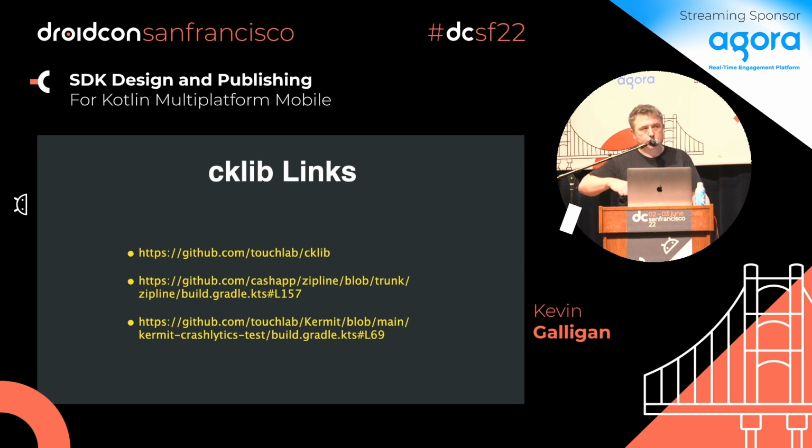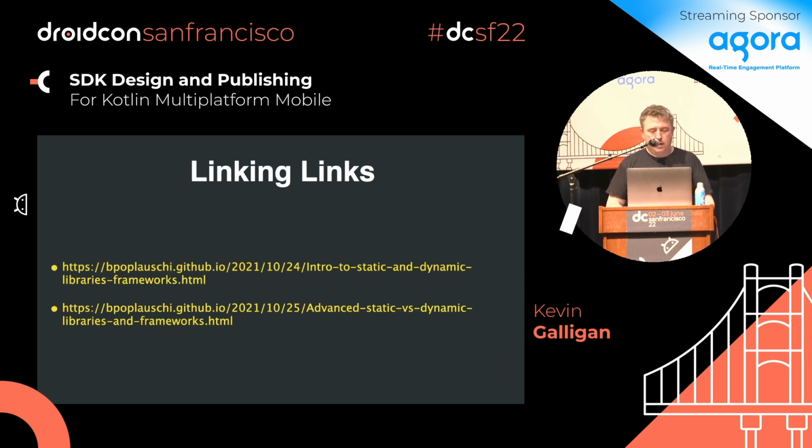They're distributing Kotlin.js across the wire and having it talk to native Kotlin libraries on the phone, so you can do updates outside of the App Store. That's using cklib and some other weird stuff. And this is another Kermit thing, so you can check that out. We have some deep dive links if you want to read more about linking. I don't know if you do, but take a look at those. It is important if you're going to get into this to really understand how that works. Otherwise, you're going to struggle wiring up anything that's more than trivial.